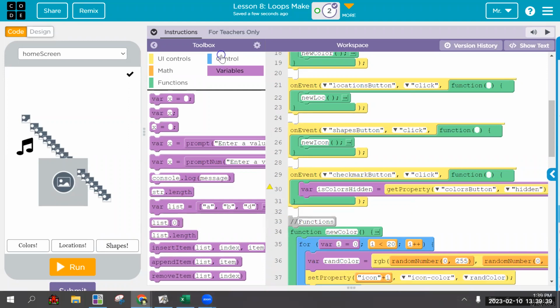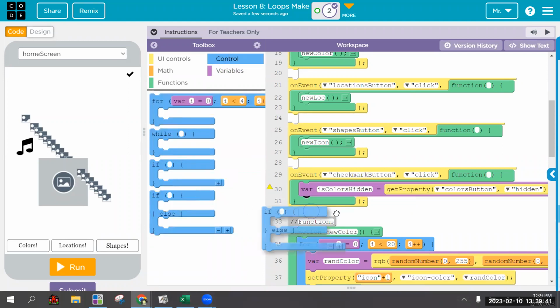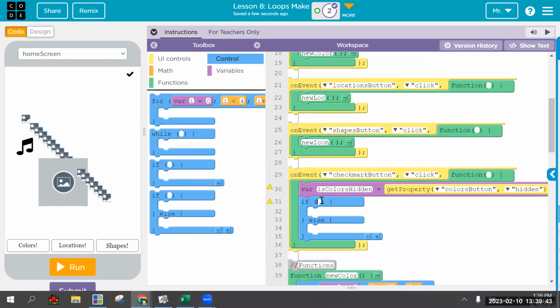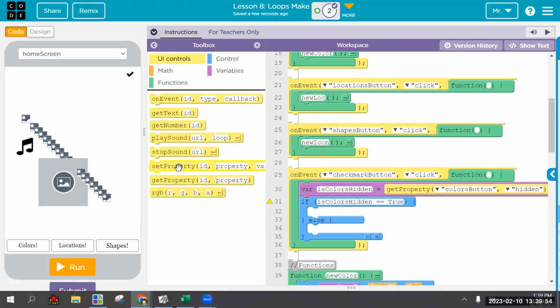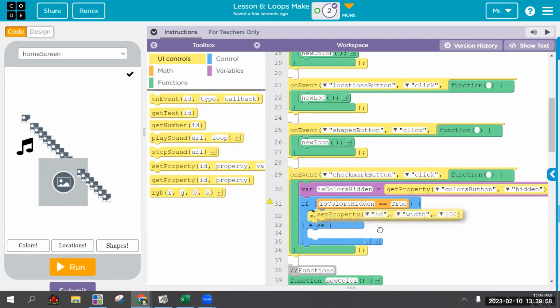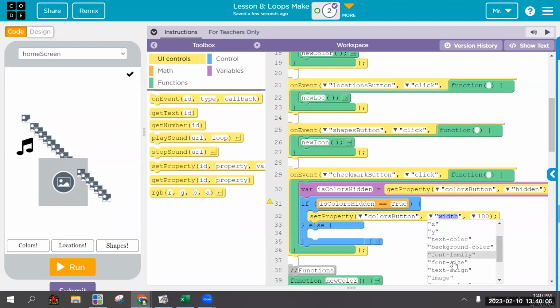And anytime you're checking something, we want a conditional. So if is colors hidden, a ridiculous name, double equals true, meaning it is hidden. We want to set the property of colors button, its hidden property, to false.